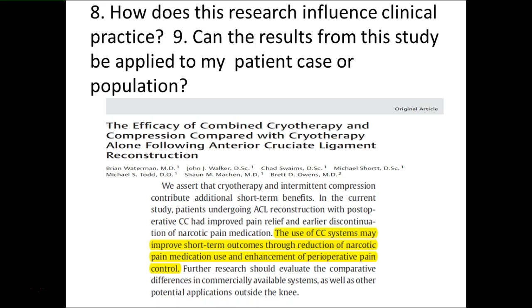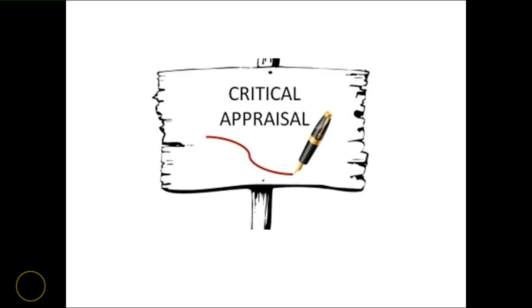And as you do this time and time again, it will become an innate thing that you no longer have to write down, that as you're reading the method, you'll be looking for whether or not they reported their power analysis, whether or not they reported their statistical design, whether or not they reported their independent and dependent variables. But these all become a part of the critical appraisal process. So as we begin to conclude this online lecture, I just want to leave you with a few conclusions.